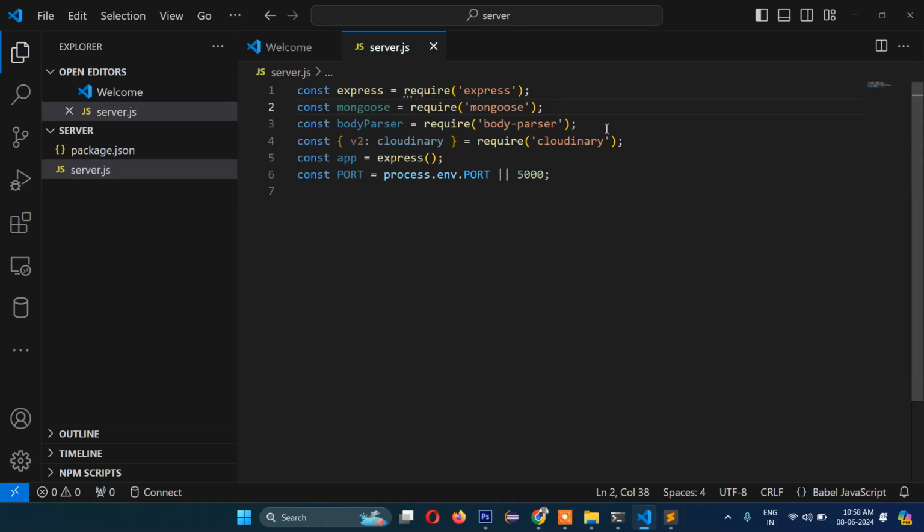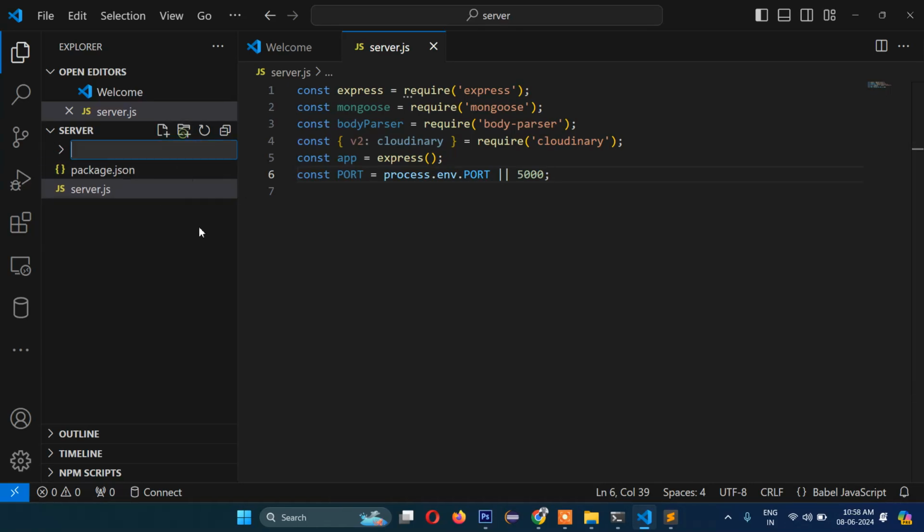This is body parser for sending data, Cloudinary is for uploading the image, and Express and this are for the port number. And yes, we are using process.env here. So let's create one file called .env. Oh, it's a folder, no?